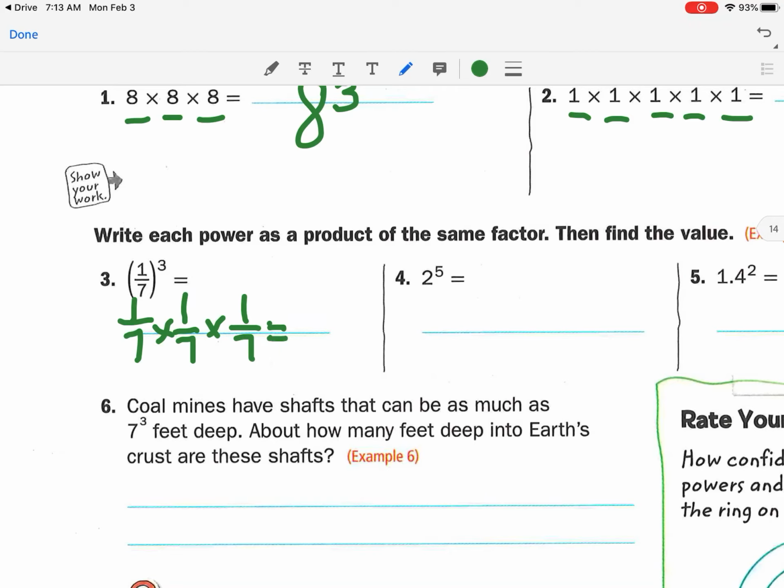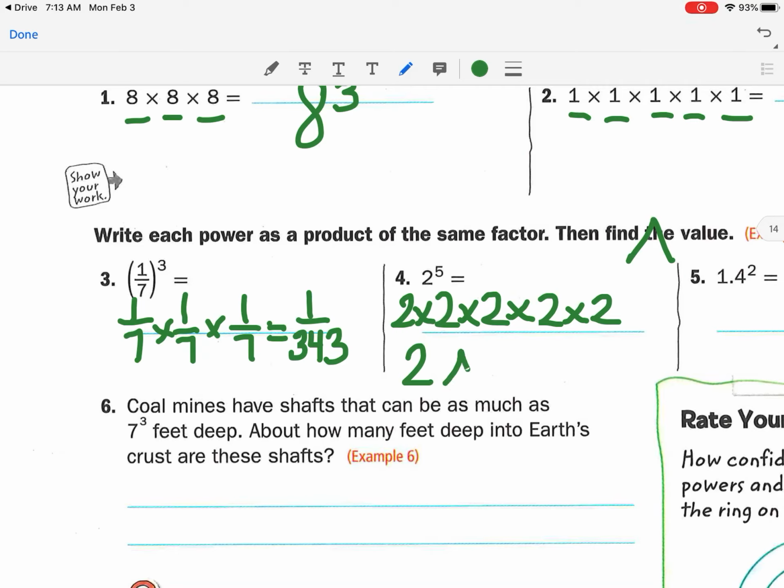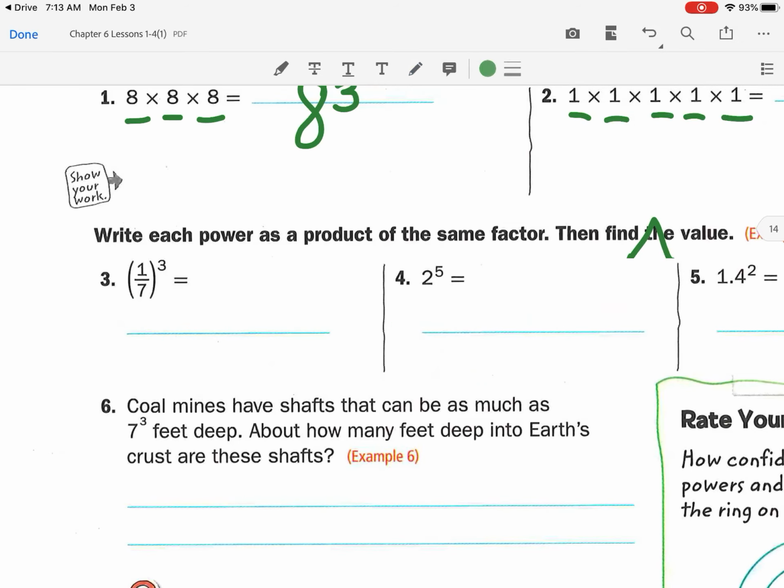So on our calculator, 1 times 1 is 1. We don't need a calculator for that. But 7 times 7 is 49. And then 49 times 7 is 343. All right, 2 to the fifth. So that'd be 2 times 2 times 2 times 2 times 2. And when you do 2 times 2 times 2 times 2 times 2, or use your calculator and use that little caret sign, which is the exponent, you put your base in, your 2, and then you do the caret, and then do 5. You're going to get an answer of 32.